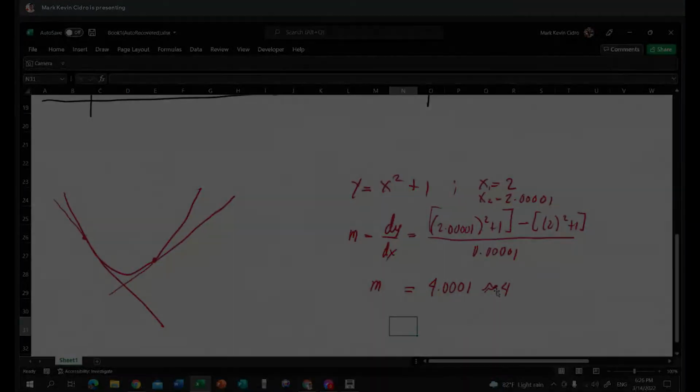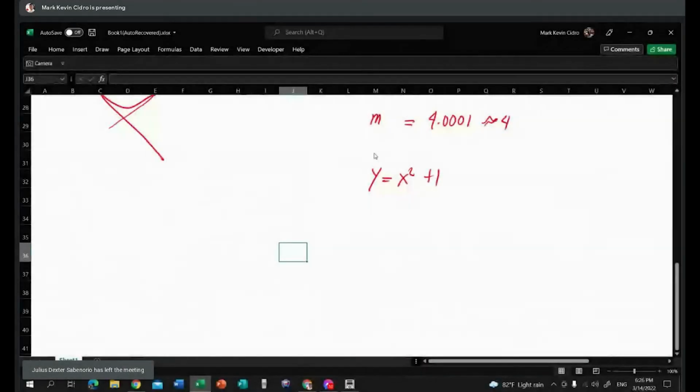Of course, x will change. It will become x plus delta x, because it changed, right? So your second value of x will be x plus delta x. And of course, your y will also change. This will be y plus delta y. Okay? Remember the change in the names of your x and y.